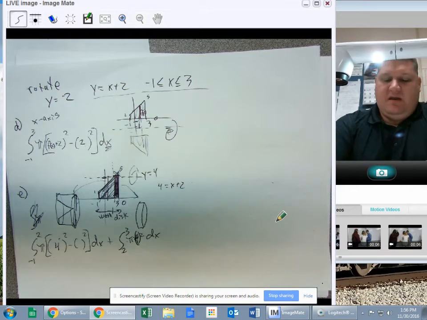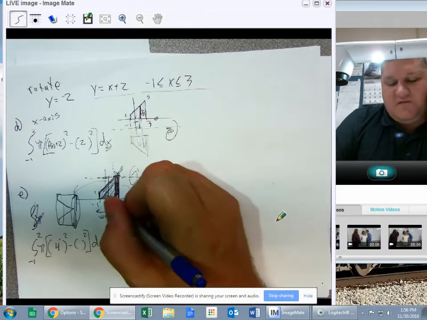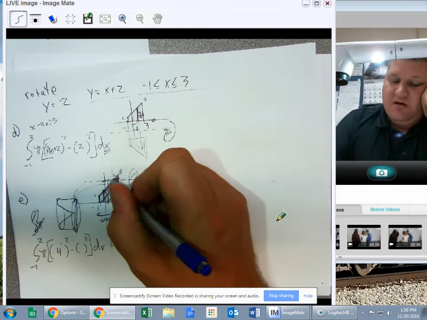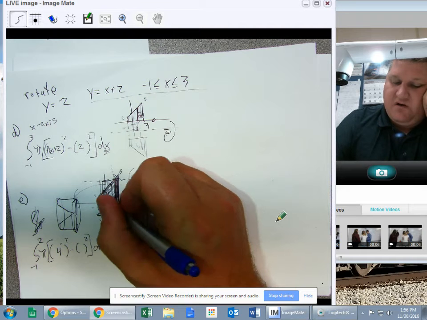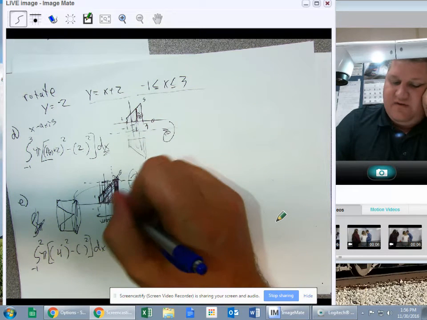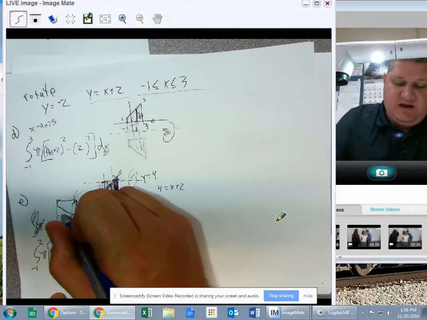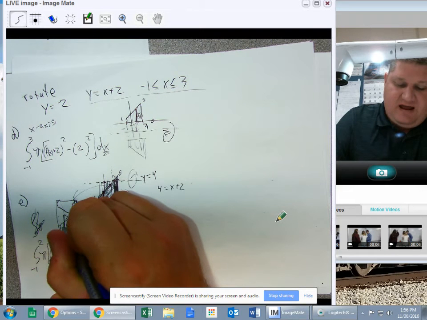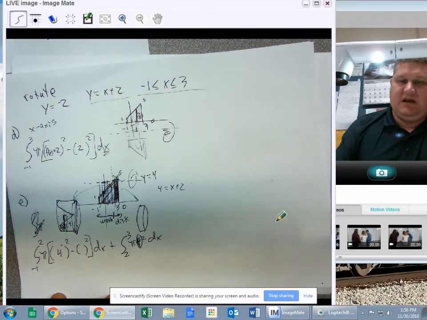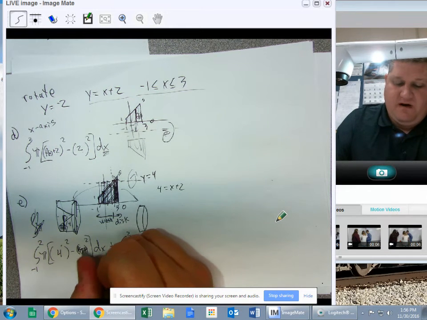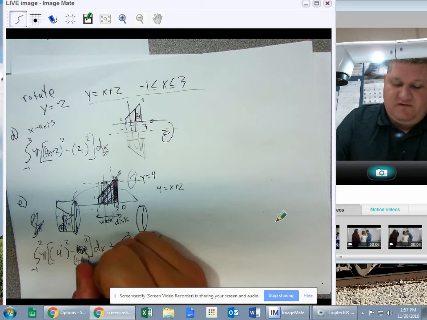So 4 squared. Now the inner radius becomes a problem, because if I just do f of x, that's going to be from here to here, from here to here. But I need the inner radius to subtract. So how do I get an inner radius rather than this bit down here? Well, if I want just that, if I need just this dimension, I need to take the entire 4 and subtract whatever f of x is, and that should leave what I need. So we're going to say 4 minus f of x. So 4 minus parenthesis f of x, we're back to x plus 2 here.